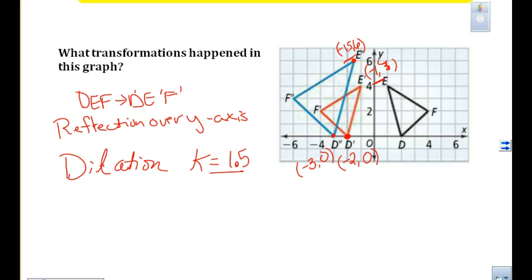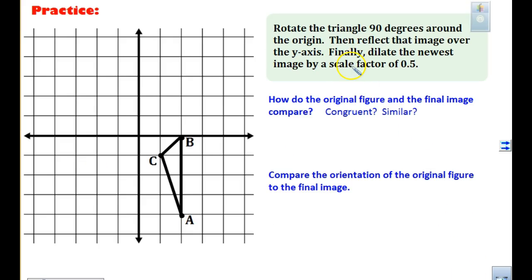I had someone else say, if we only looked at these 2 points down here, you might be thinking -2 times K equals, how do you get -3? And if you divide both sides by -2, this also gives you 1.5. Now, I'm not going to ask you to do that in today's quiz, right? I would tell you to multiply by 1.5. I would give you this information and ask you to start here. So today's quiz looks a lot like this one.